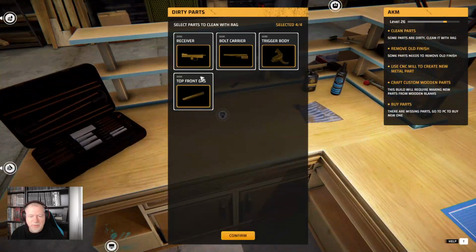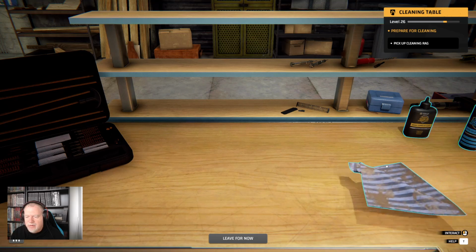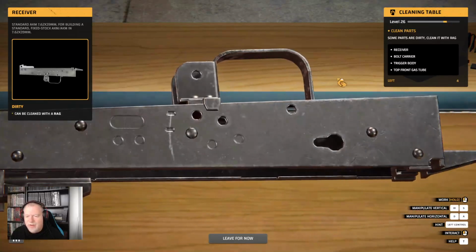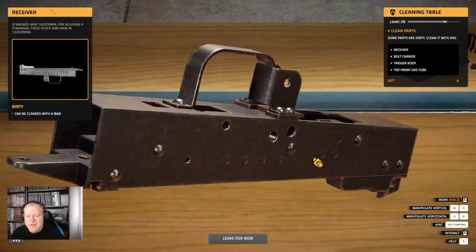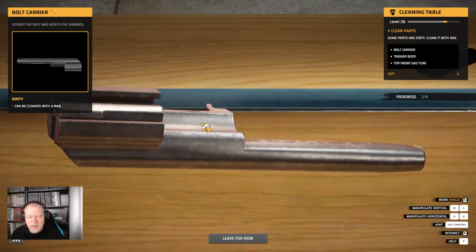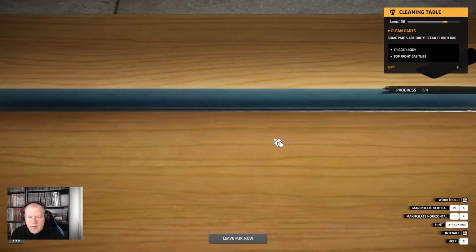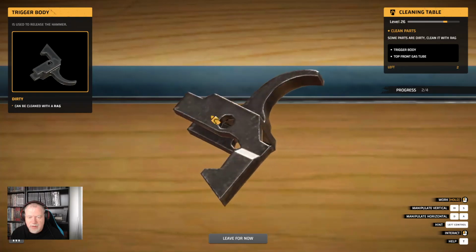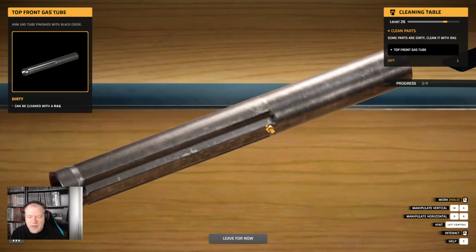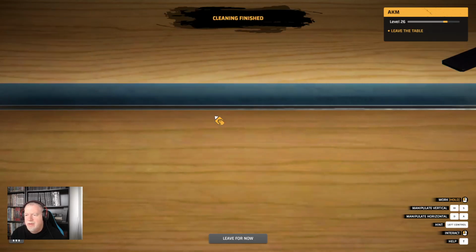So let's start by cleaning our dirty parts. Receiver, bolt carrier, trigger body, and front gas return. So we just grab our cloth. Pretty simple here. Just hold the mouse button back and forth to clean it off. I wish cleaning metal parts on a firearm was actually this easy. Here's our bolt carrier. Trigger body. And of course our front gas tube. The AKM being a gas operated firearm.